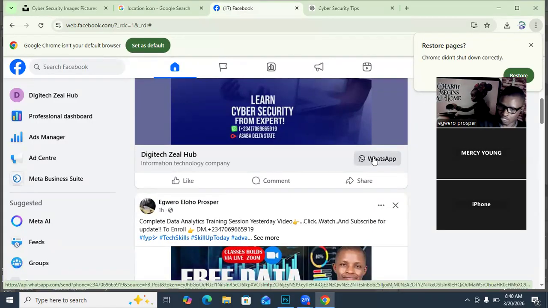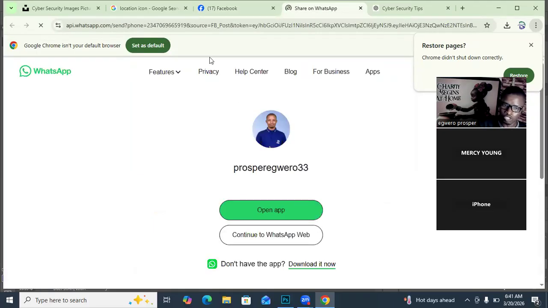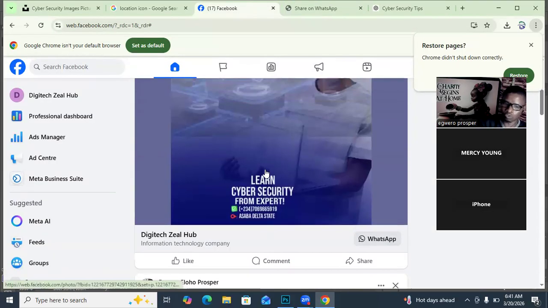Now where is it going to get this number from? This number will be gotten from the number you connected to this page. That is my page. So if somebody clicks now, it comes directly to my page, and then chats me up for this service. So you can see that it's better now as we are creating our content, as we are posting. That is why I said you understand most of these things better.